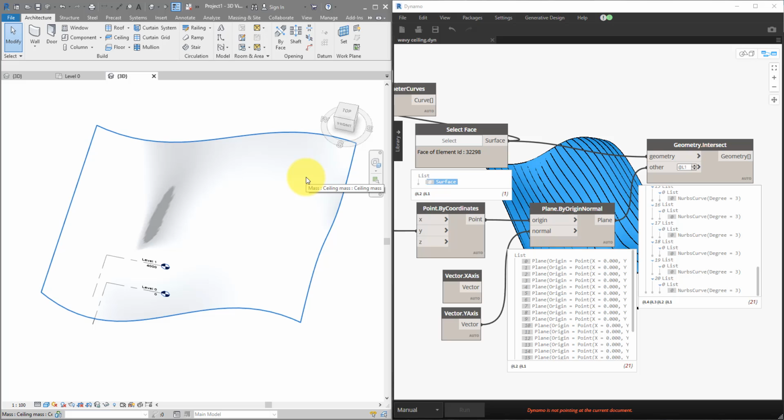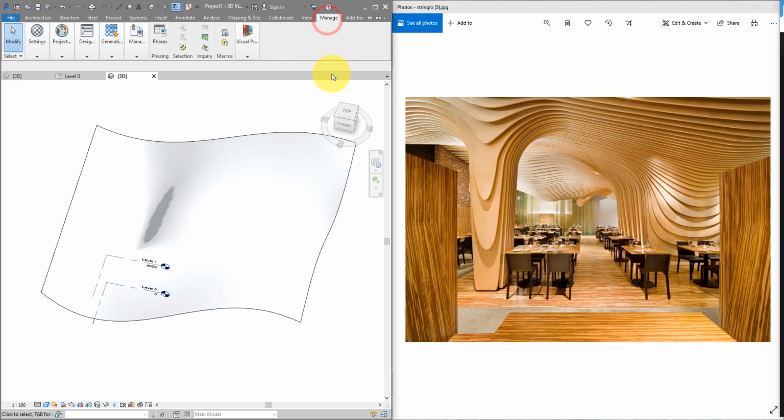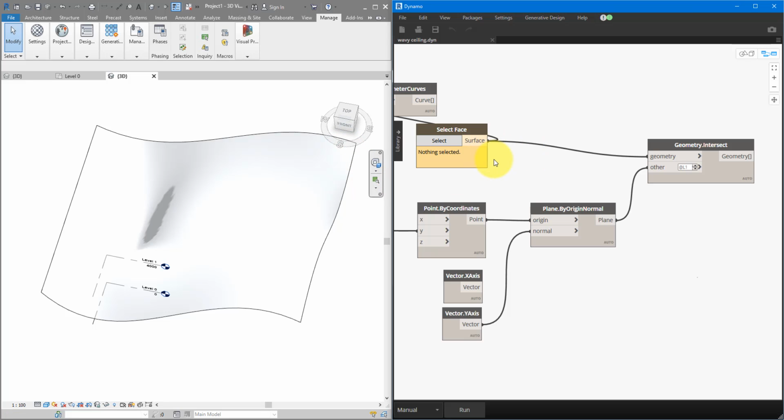For the next step, we need Dynamo to continue and process this project instead of this family. The trick to do this is to save the script and then close Dynamo. We can now go back to Manage and then open Dynamo one more time from here. I can now open this script again, and that's how you can tell Dynamo to stop looking at the mass family and from now on continue to process only in this project. We can then reselect this face, click on Select, pick its face here, and run the script.